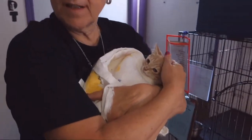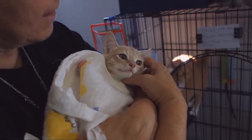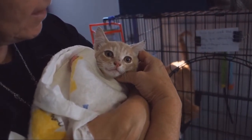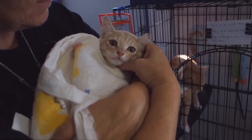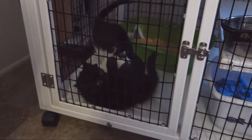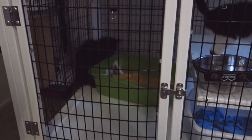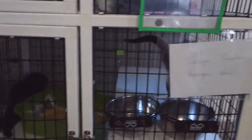Look at this sweet little baby. I love orange kitties. Hello, we got these two playing — what's going on you guys? Very active kittens. I don't know what's going on, but that other room was really quiet and here we go — we got crazy kitty time. Sawyer and Morgan, it says.